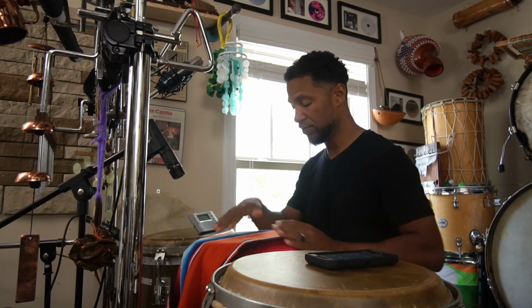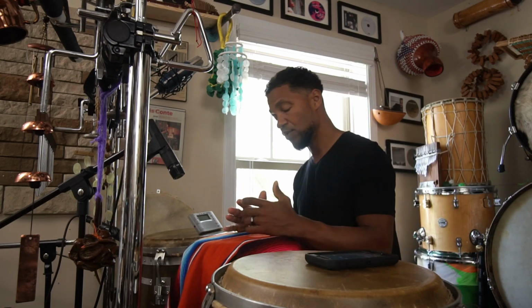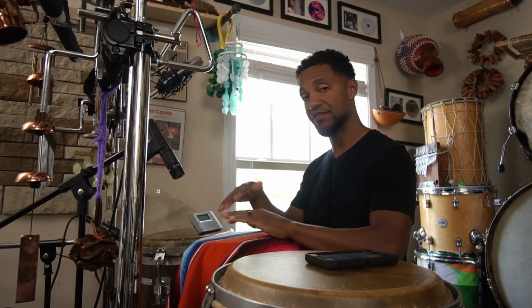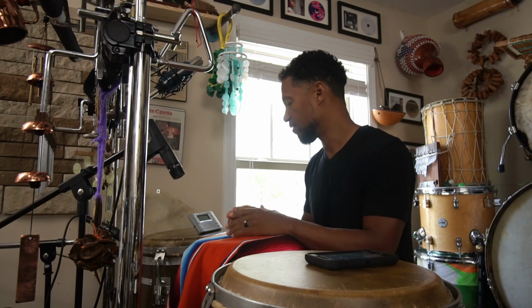Then we have doubles with a palm finger. Okay, so we're gonna do palm finger on this one. I'm gonna start on my right. If you want to start on your left, that's fine. We're just gonna go straight 16th notes, and I have it on a pretty slow, depending on where you're at, BPM, 80 beats per minute.